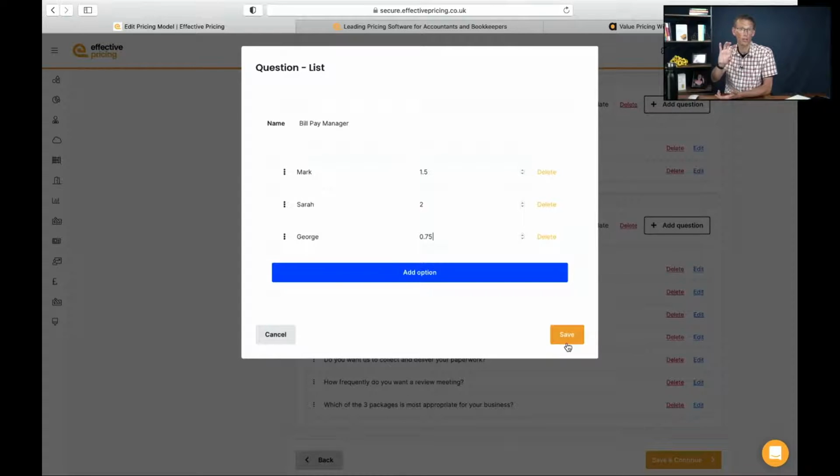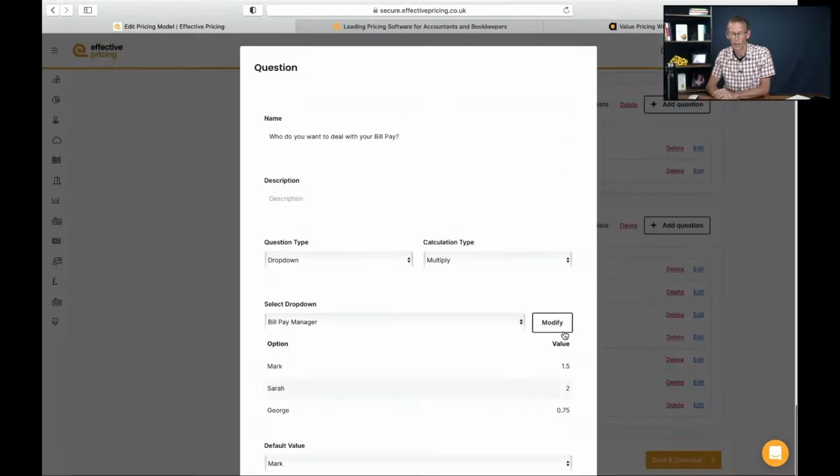And then you just simply change the answer, show them the new price, which will be lower by quite a bit. As you can see, it goes from a 50% uplift to a 25% drop. So that's got a big difference in price. And they're going to go, phew, that's a much better price. Yes, please, we'll use George. Which means that you've got two wins. You either get a higher price or you get a lower price, but it's freed up your time. You don't have to deal with this client.